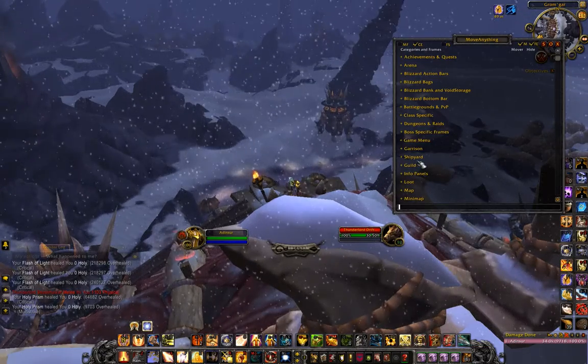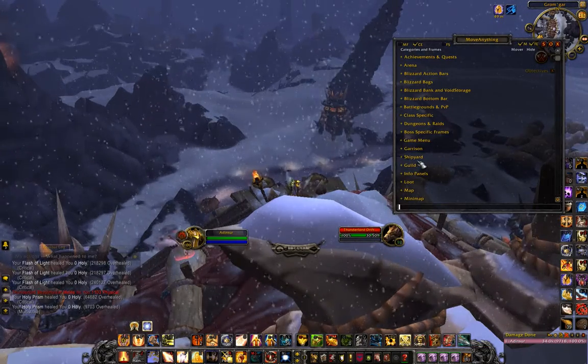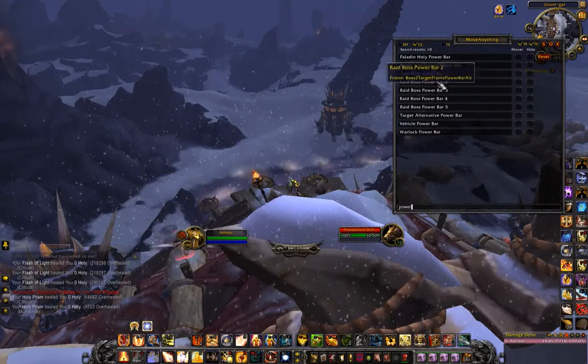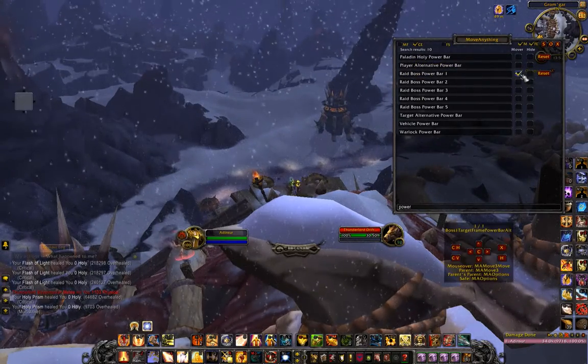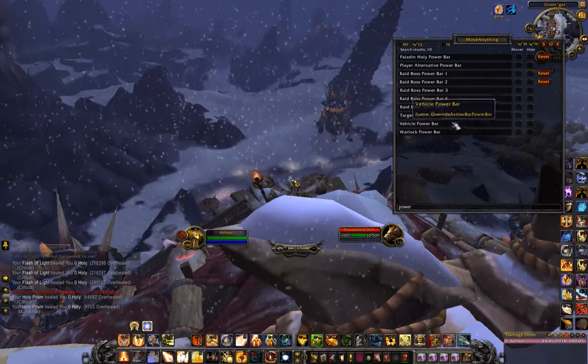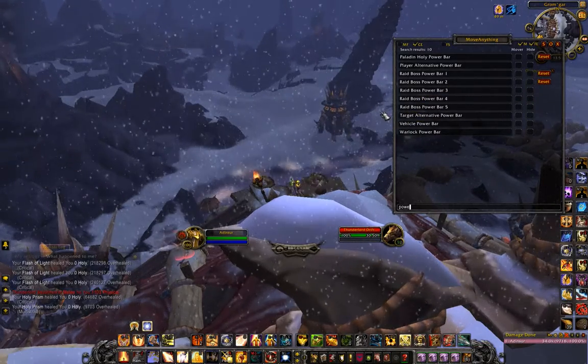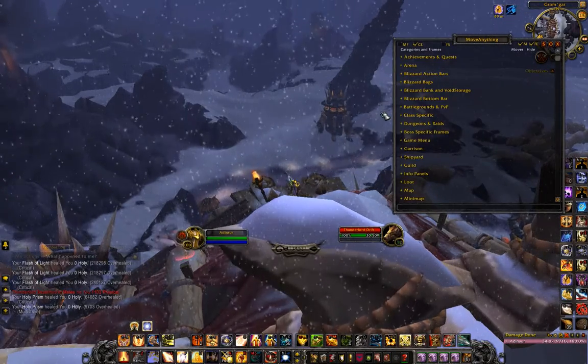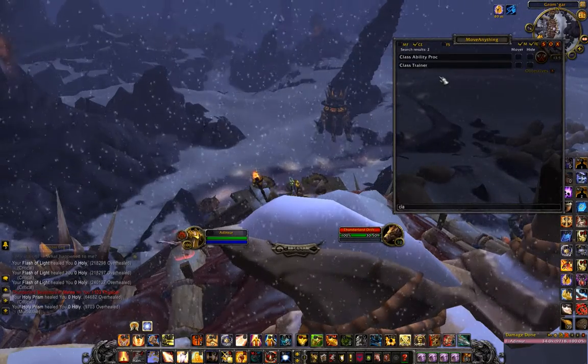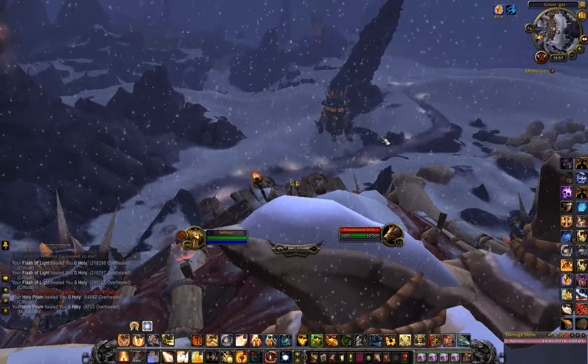This also works for bosses like Kilrog to move the extra power bar, but obviously I need it most for moving the unit frames and the class specific power bars, like Chi and Holy Power. Now the next one is DBM or whatever else you use, there's no explanation needed there.